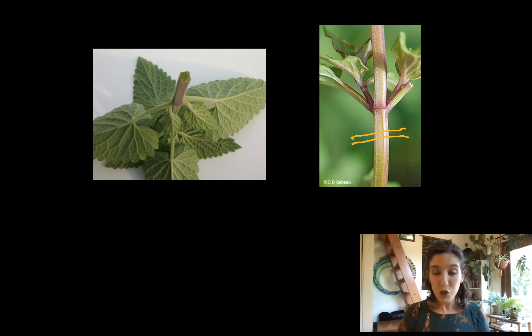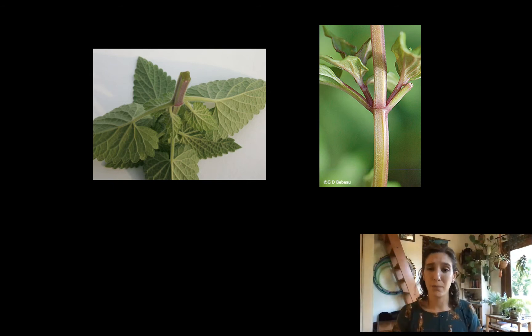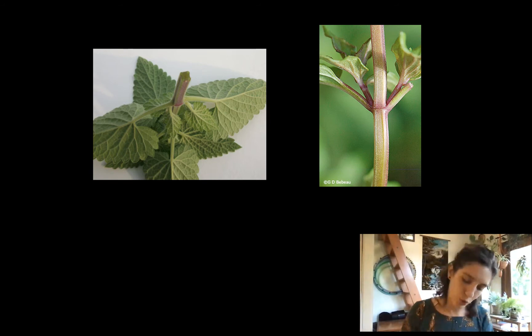The leaf shape is very similar to Urtica as well — the margin is similar, and they can both be very hairy. So what are some identification features you could use between stinging nettle (Urtica) and the mint family (Lamiaceae)? Because they both have opposite leaves and square stems. One way to tell the difference would be to touch them — mint will not sting you. But that's not always the best way to identify things; sometimes we like to not let it get to that point.